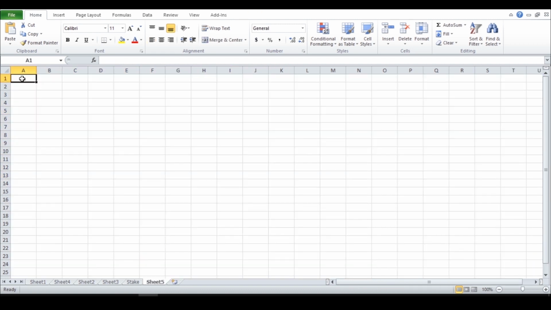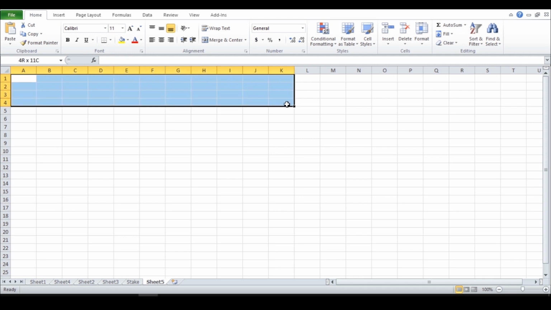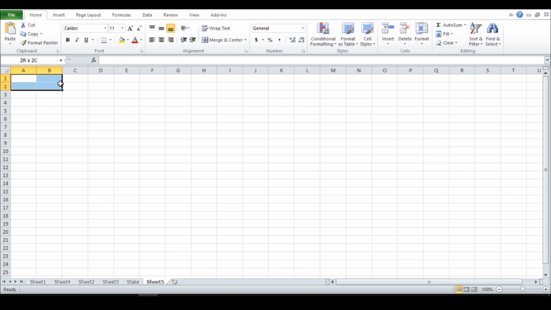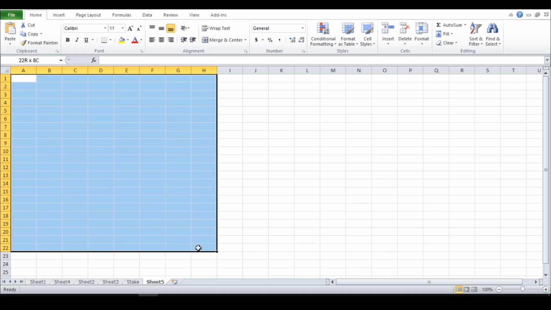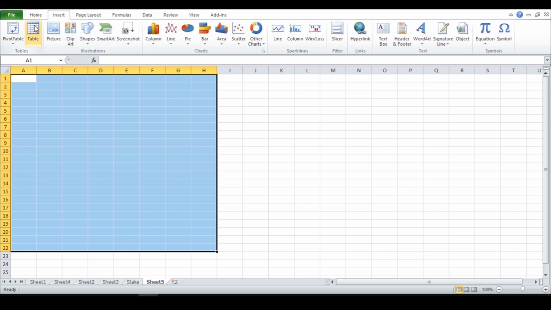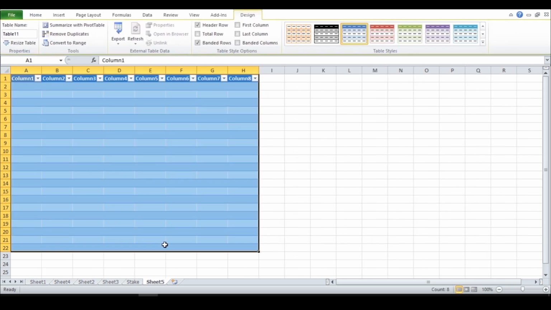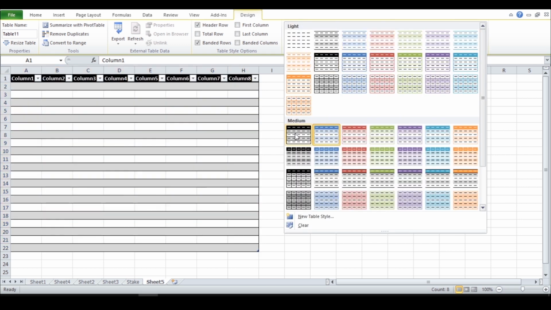First of all, highlight whatever the part that you want to create the table with. Don't worry about how big you make it because you can easily add more columns. And let's make this long. And go to insert and go to table and click on my table has headers, and now you have your table. If you want, you can come up here and change your colors. I just keep it black and white.